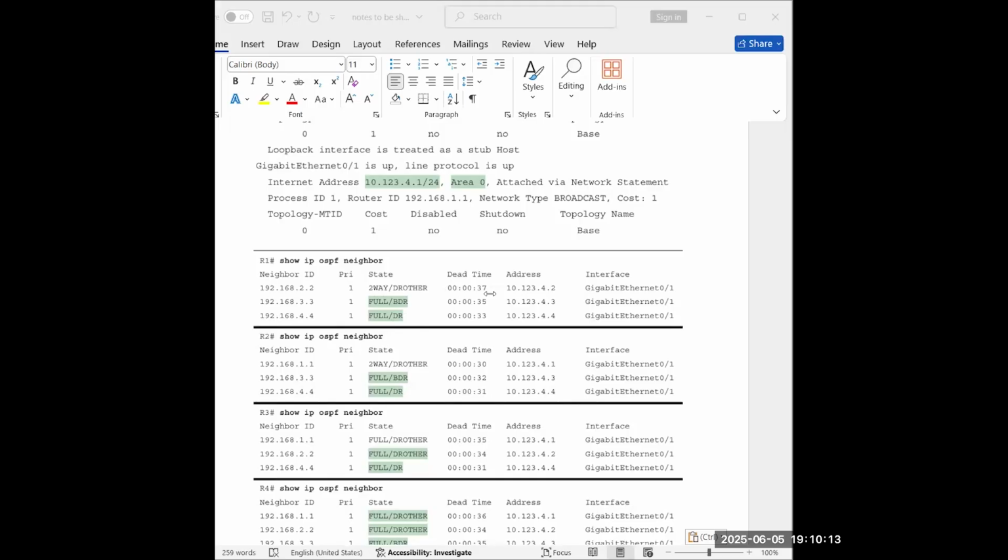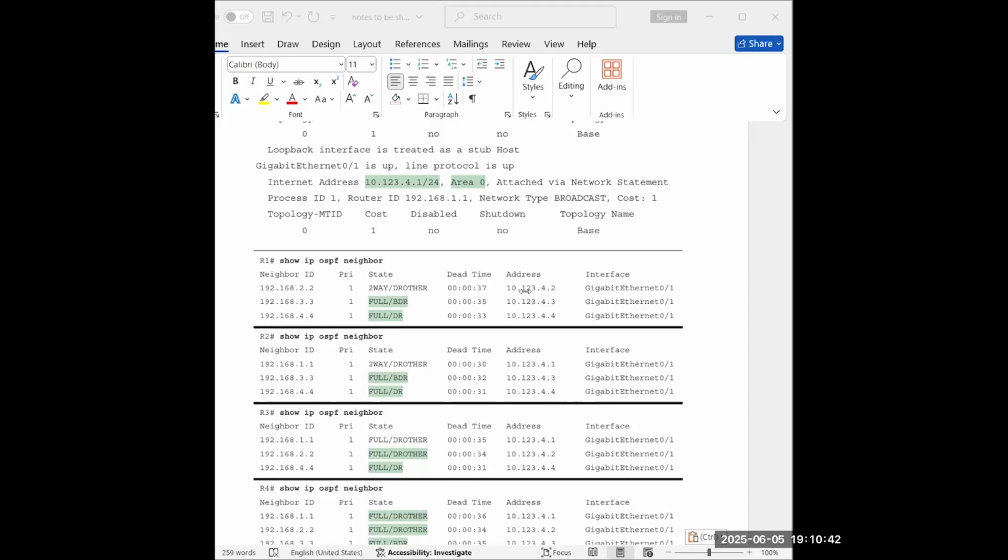And dead time: the time left until the router is declared unreachable. That is the dead time. So it started and it is 37 seconds. If there is a dead interval declared and it is going to cross that timer, then it will be removed from this output.